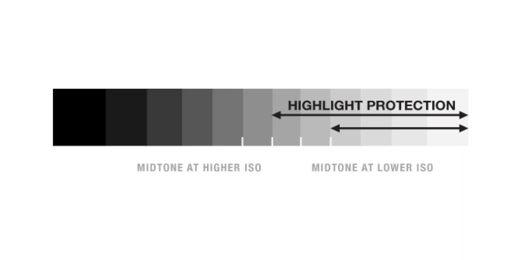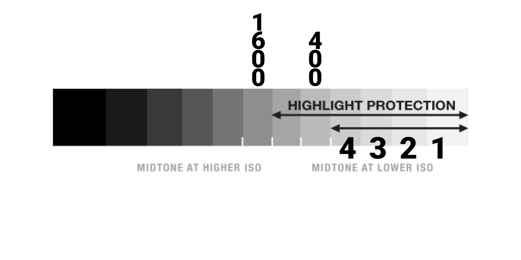Let's take a look at how this works through the use of the ISO. This example shows a two-stop change in ISO speed. Let's say the first step with the lesser highlight protection is 400 and the last is 1600 ISO. At 400 ISO, you have four stops till highlight clipping — meaning that anything above middle gray has four stops till it becomes clipped. At 1600 ISO, you have an additional two stops, making the total number of stops above middle gray six.